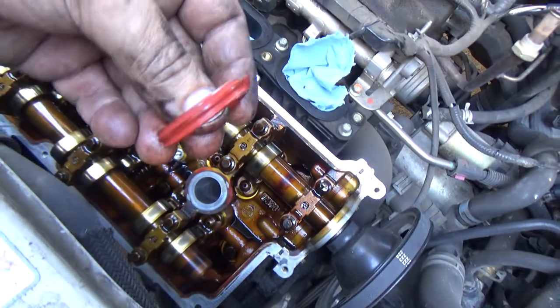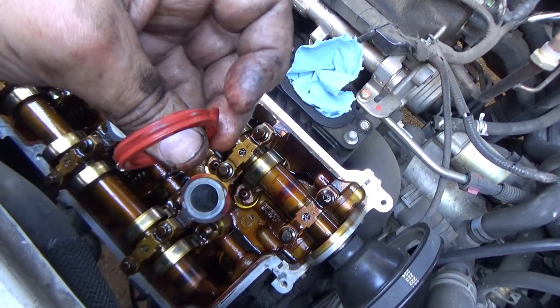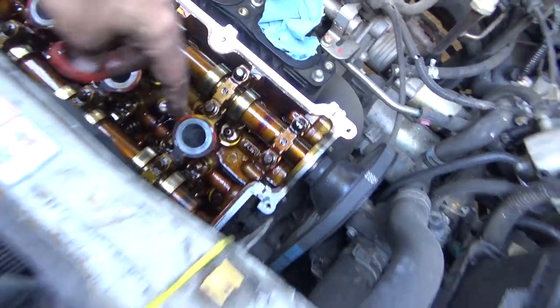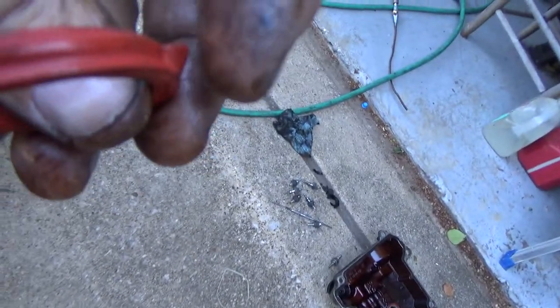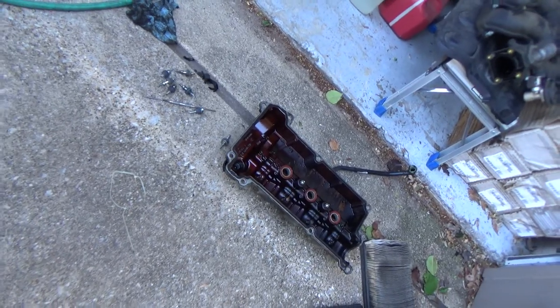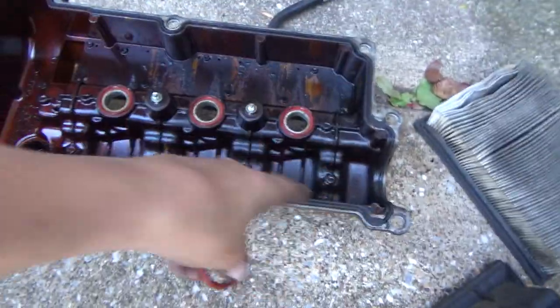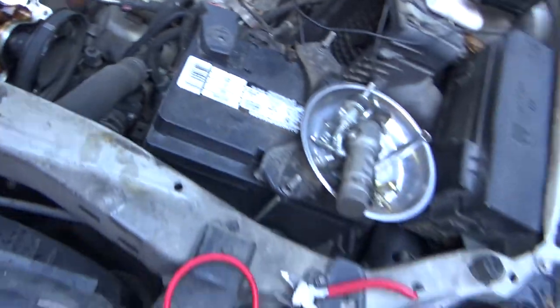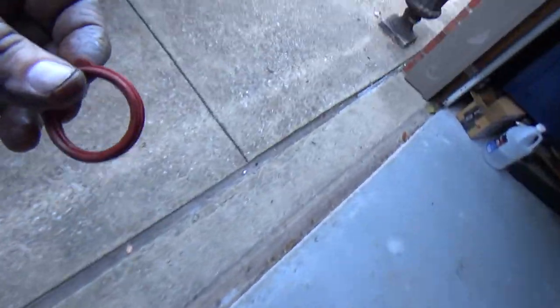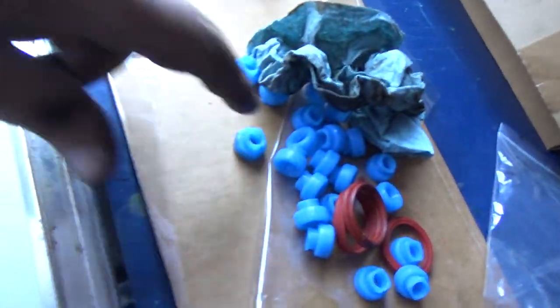I'm assuming on some year models there's probably a little concave area either on the head or on the valve cover that will fit into. This is a 2005. It does not have that. So the main gasket fit. So anyway, just be aware of that. If you come across that on yours, that's what I ended up doing. Then we'll get these stuck in and we'll be ready to go.